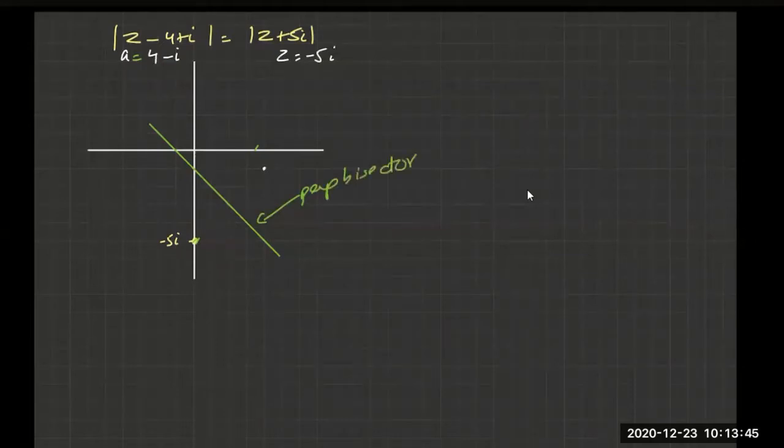कि any point on this line, सही है, will have the same distance from this point and this point. सही है, this point is 4 plus i, 4 minus i, and that is what the locus represents. कि when I'm saying दो मॉड्यूलस इक्वल है यानी दो का डिस्टेंस इक्वल है, because हमने पढ़ा था कि मॉड्यूलस डिस्टेंस मेजर करता है. So I can say that any point on this line is equidistant from this point and this point.